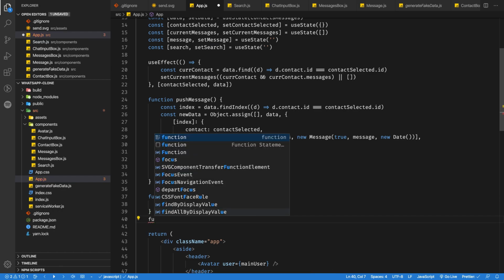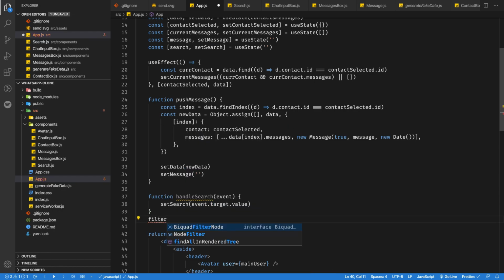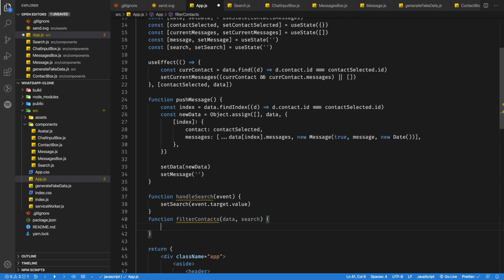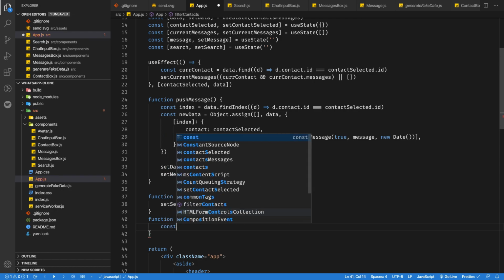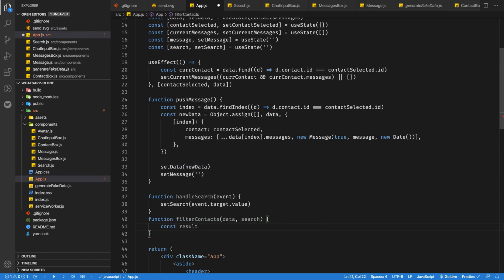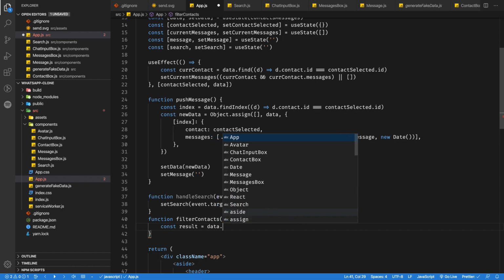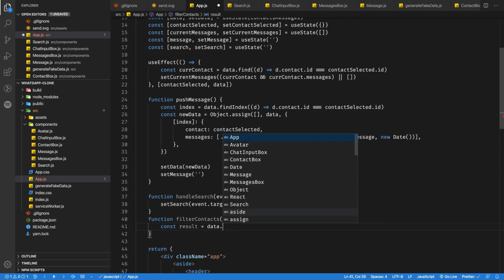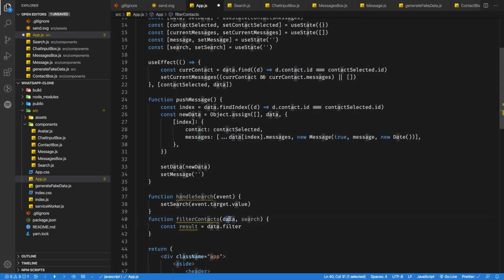So I'm going to declare a new function that's going to be called filterContacts, and this function will receive the data that we are going to filter and the search. What this function is going to do is create a result from the data array, so we can use data.filter, and this will be an array.